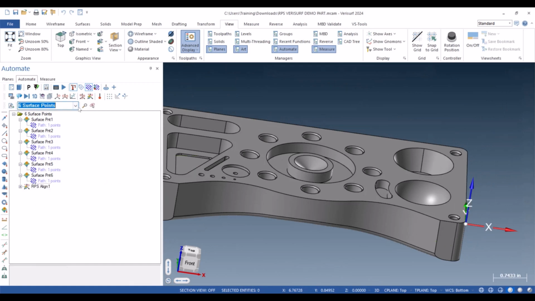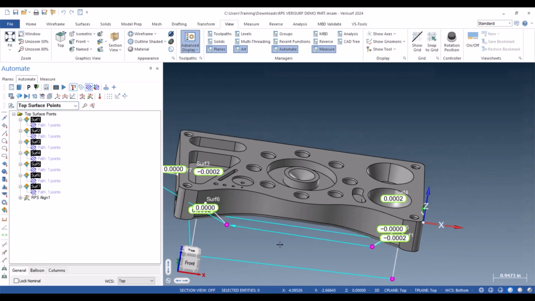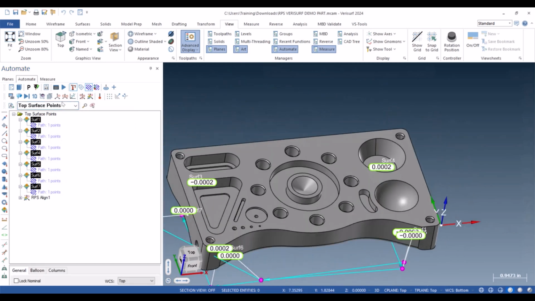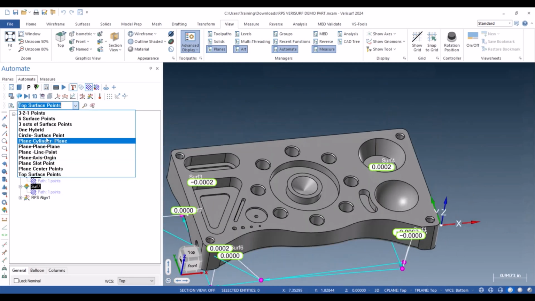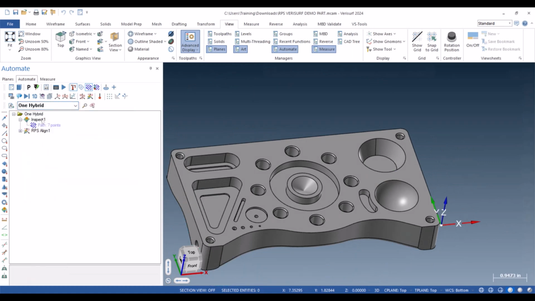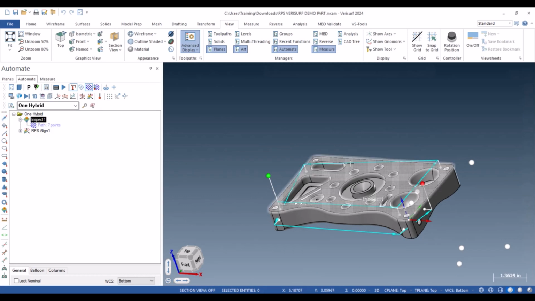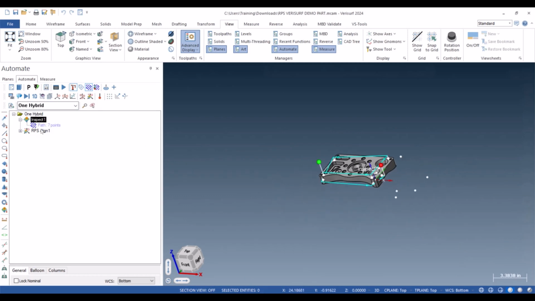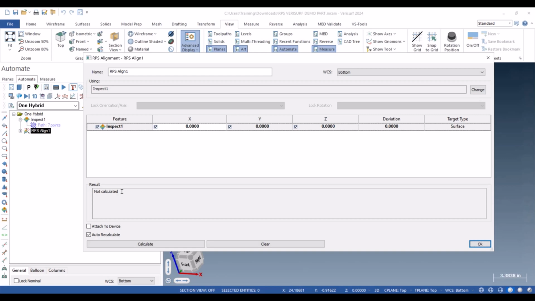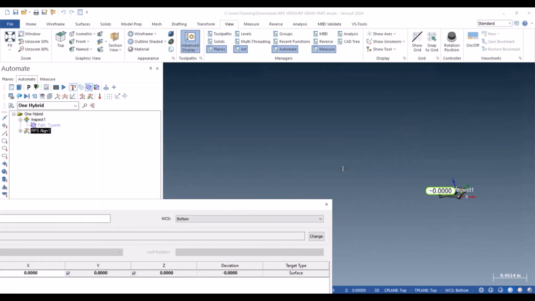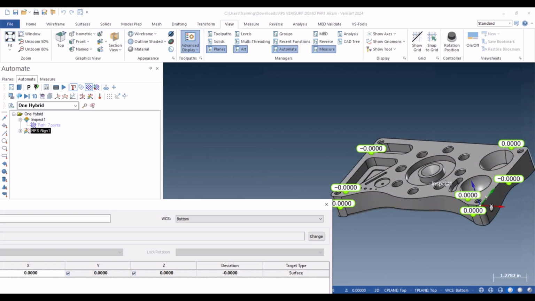We also have a few other options in here. I'm not going to go through every one. We have top surface points, where we did an alignment using the other side of the part. Here we have a hybrid. This is just a path of all these points and we just fit right to it. You can see they're kind of out in space right now. If I click this and click calculate, we can move this out of the way real quick and you can see that it fit all those points on.